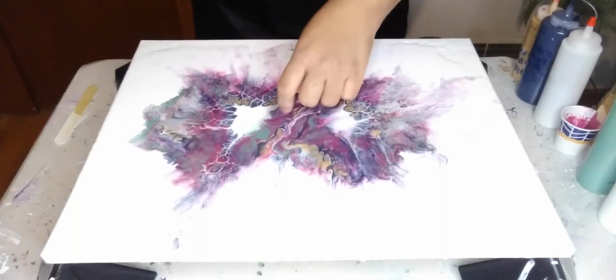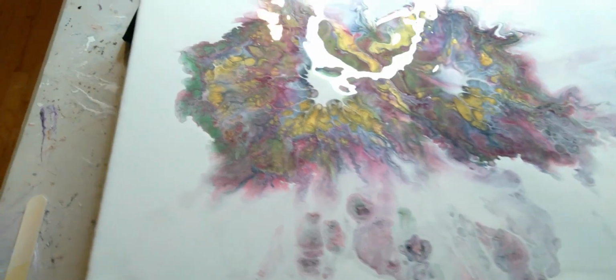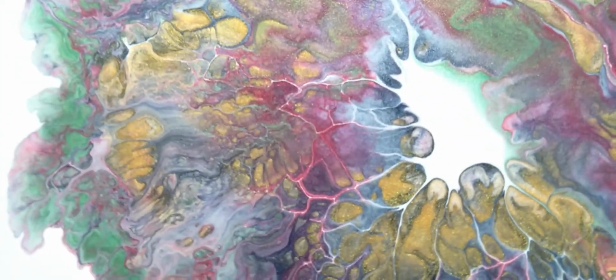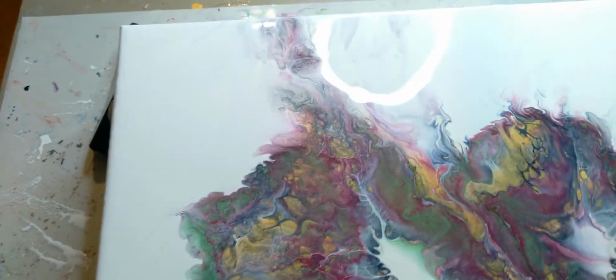And that's the part that's just a little bumbly right there. It didn't move as much, but it is beautiful with these colors. And it's bright and dark. It has a darkness to it, but it still has a hint of brightness to it. Okay, here it is, you guys. I couldn't get it to go full length of the canvas like I wanted it to. But I do like the spread of this better than what I originally started out with, because it did move some. The first one didn't move at all, seemed like. It just barely moved because I didn't flood the canvas.